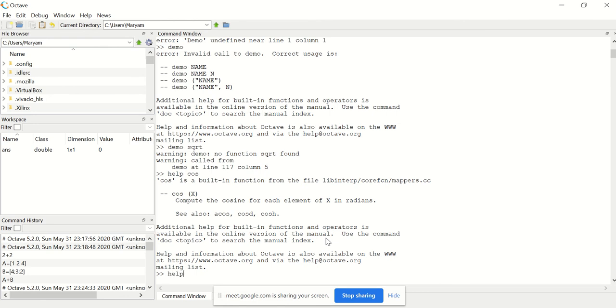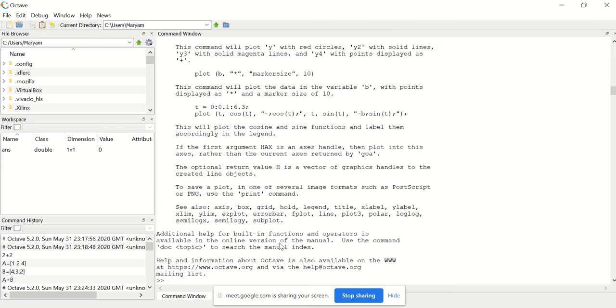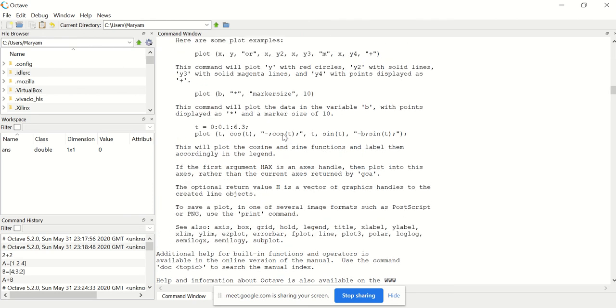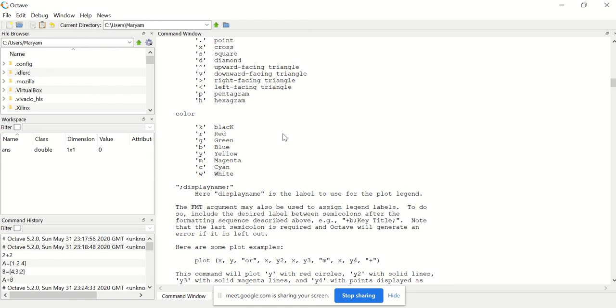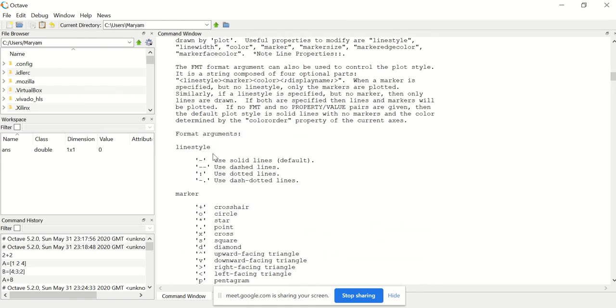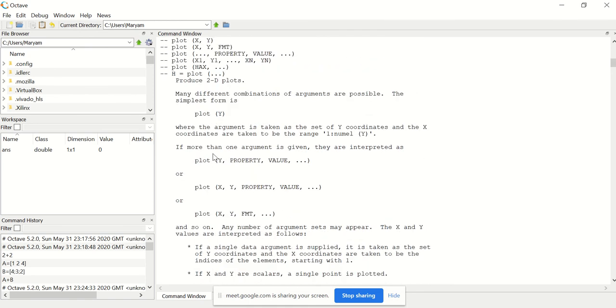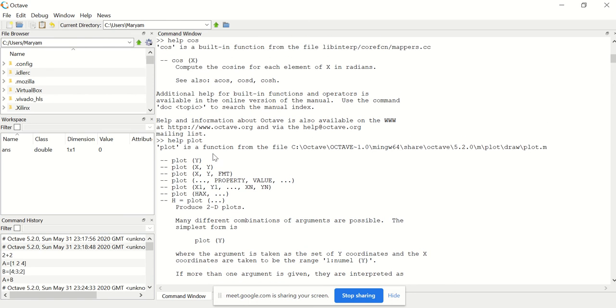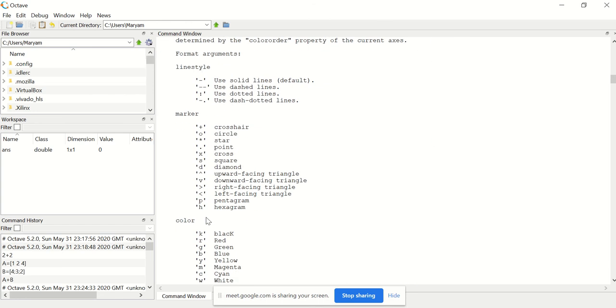I just type help plot, and the information will come. So you see even how to change the color. Everything is here. All this information. So help plot. Plot is a function from the file, blah, blah, plot y, plot xy. So it explains it.